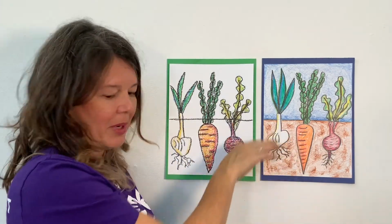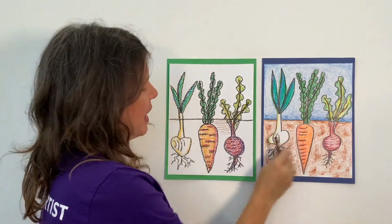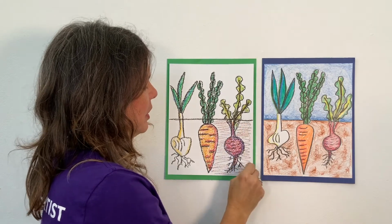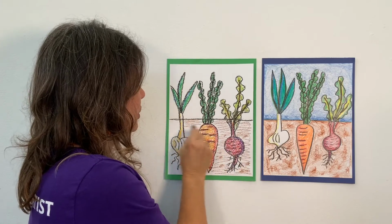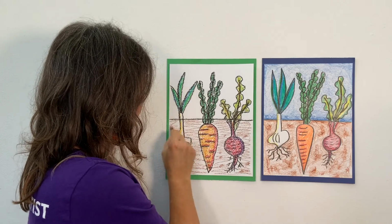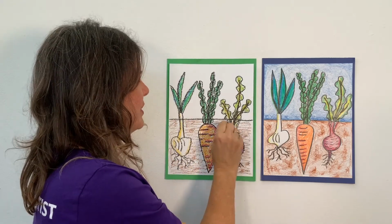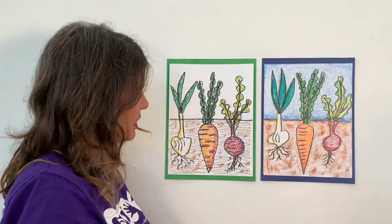So my background, my soil, I did with the brown, and I used the side of my crayon for this. If you don't have a broken crayon or you don't want to break your crayons and peel it, you can just kind of squiggle it in. You can have little seeds and minerals and nutrients all in your soil. Eventually you could add little insects, maybe little ants and worms and grubs that tunnel their way through our soil to make it all nice and loose.